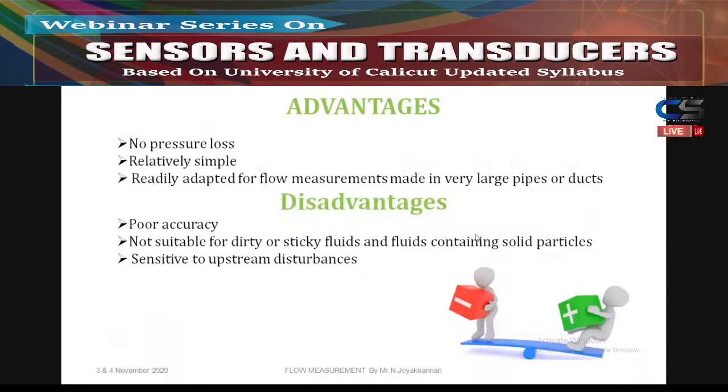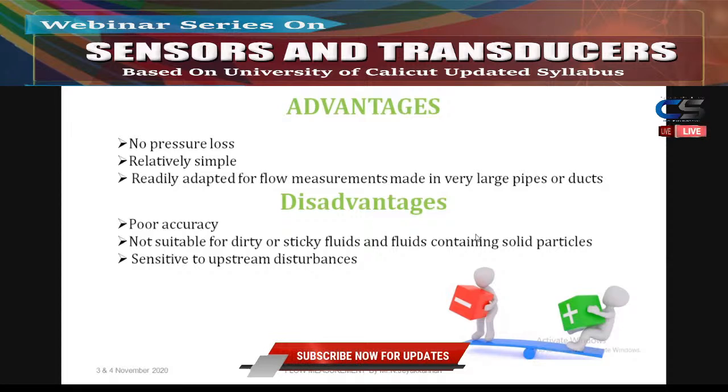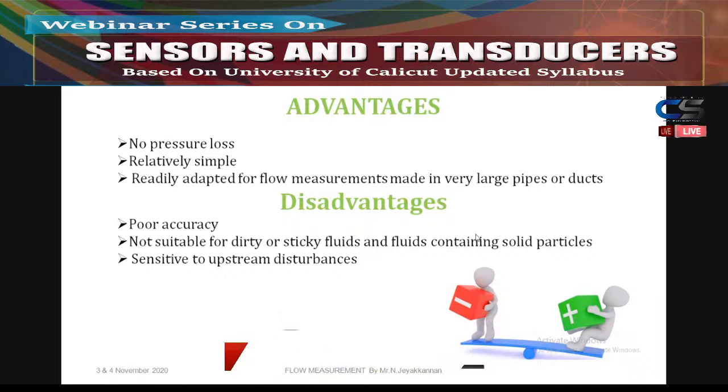It also has some upstream disturbances. Upstream disturbances means, for example, if continuous slurries or unwanted particles are coming into the flow lines, then automatically your reading strength will be very low. So we are not using it nowadays. Previously there was no other option, we had to go only for the venturimeter. But nowadays in flow measurement there are various types of meters available in digital mode itself, and we can easily use those. As a basic device, the venturimeter is a basic flow measurement device which can be used everywhere.